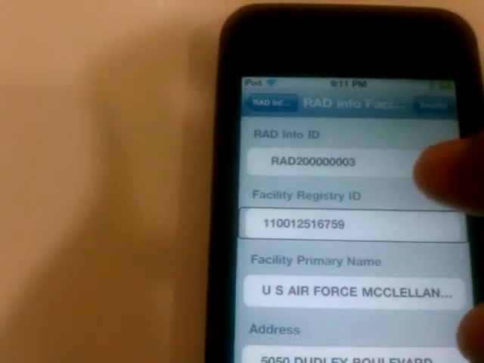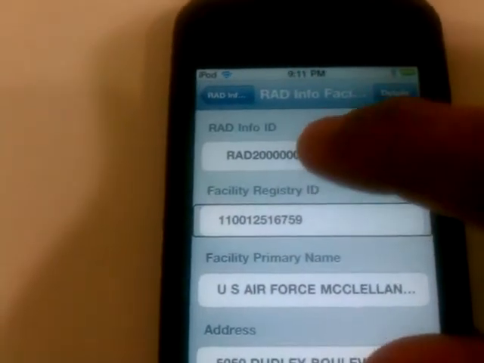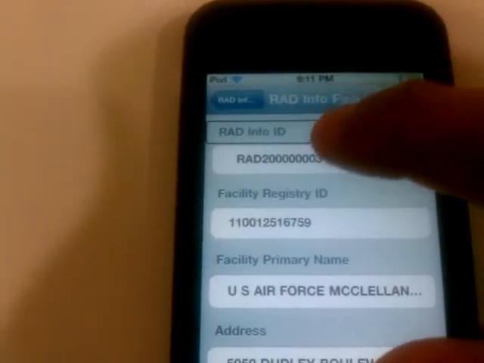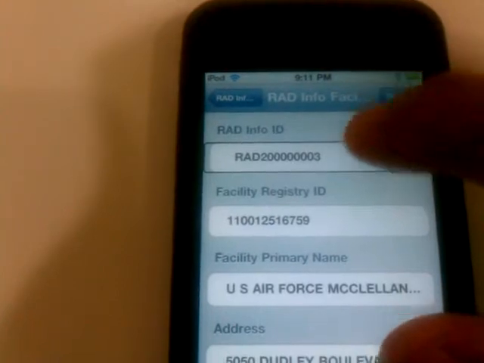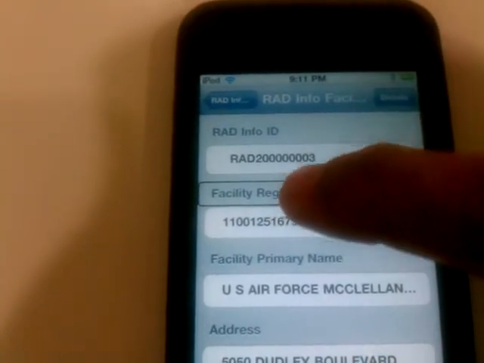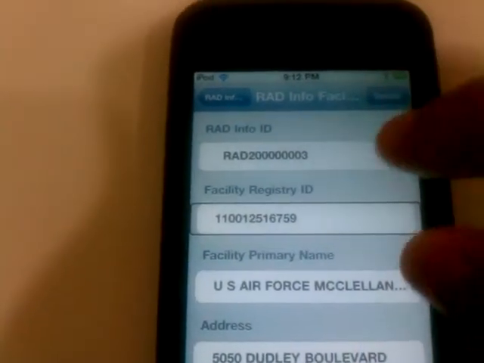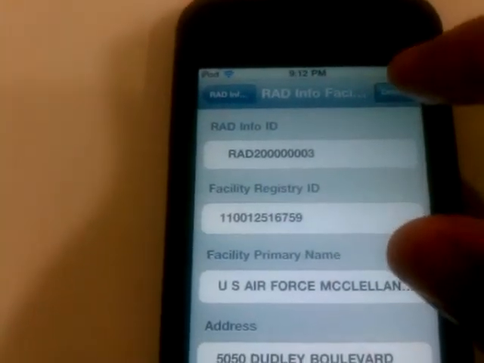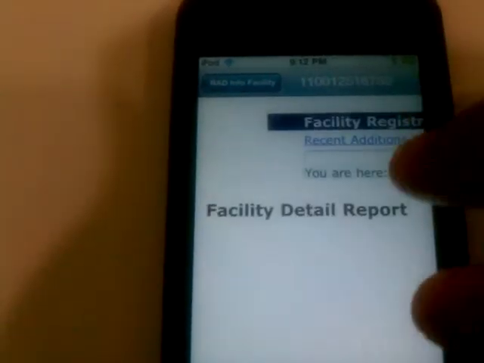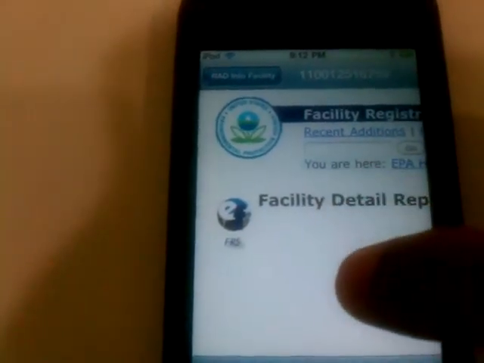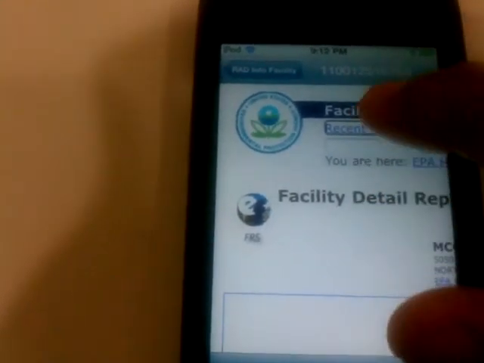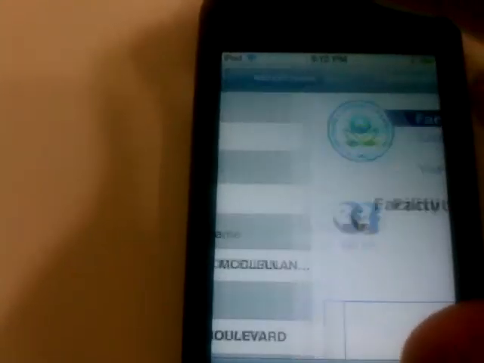RAD info facility. Facility registry ID. Heading. RAD info ID. Heading. Facility registry ID. Heading. Details. Button. RAD info facility. Recent additions. Link.